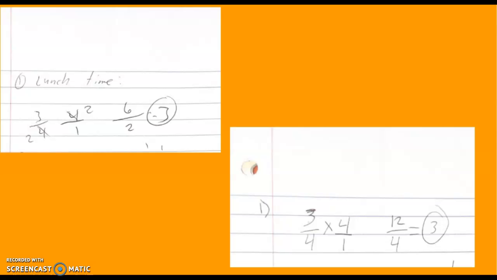Looking at the two people that I decided to have answer these questions, on the left side I had my brother solve the problems, and he's in his 20s. And then on the right side, I had my nephew, who's in 6th grade, solve the problems.